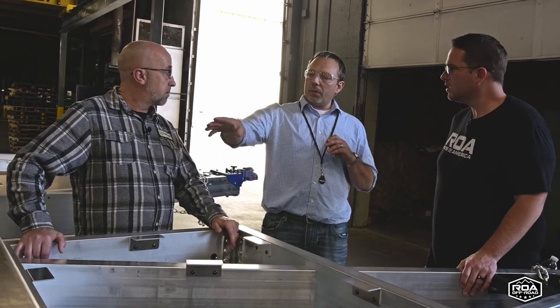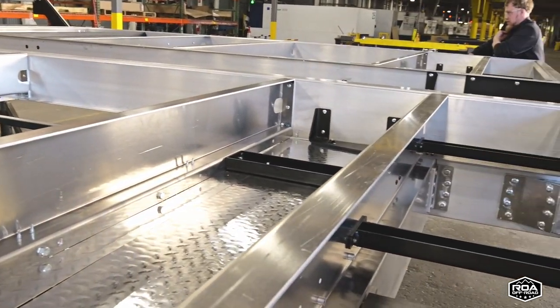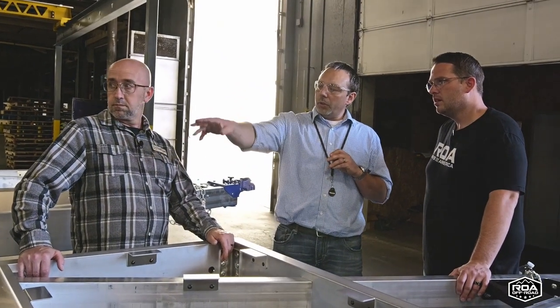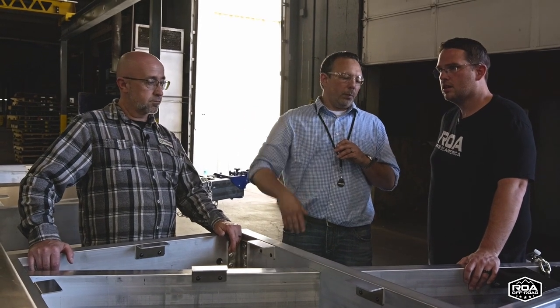Particularly on the main frames, the setup of that whole structure was done for numerous reasons: the outside flange to screw into for the walls, the drop-in cross members, and the undermount of the underbelly.